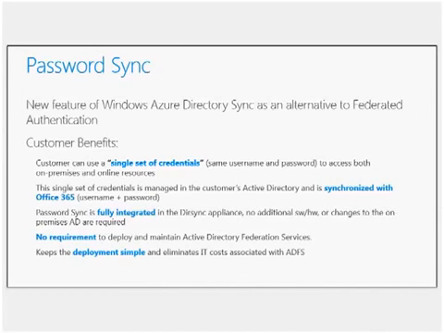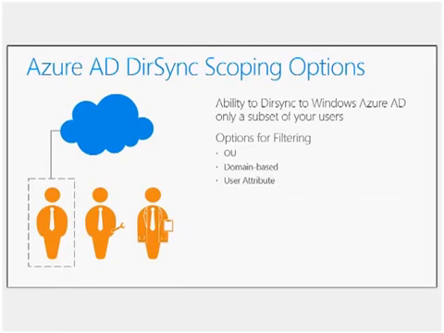There's also scoping options, and again, this isn't going to be something that everyone needs to do, but we allow DirSync to then scope your Active Directory for users moving to the cloud. Maybe it's by OU, maybe it's domain-based, or a user attribute. Put in the user attribute is cloud and have it scoped down to them. What that means is that when you do a DirSync, it will only DirSync those scoped users.